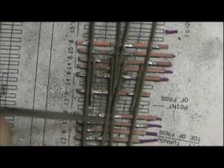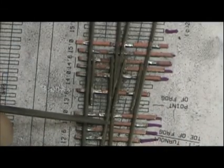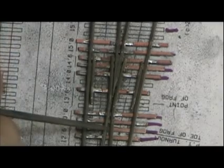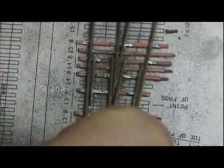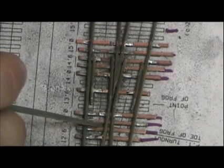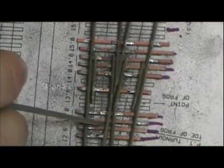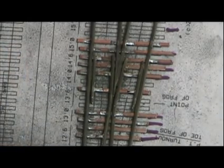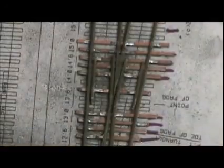So, yeah, about right here, you want to make sure that you leave enough space between the rails so you don't have problems with the trains going through the frog. And I've been using the dead frog method. You can electrically power the frog when you have it isolated. I mean, you can do anything you want with this when you have it built, but I just go with the dead frog method.